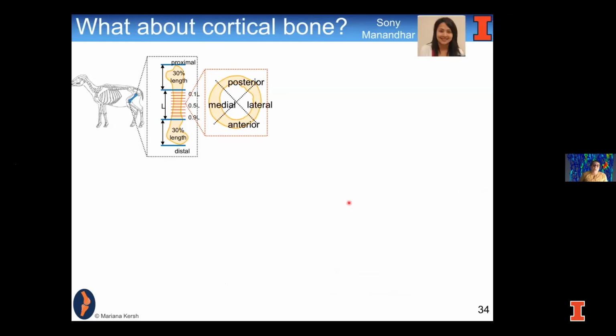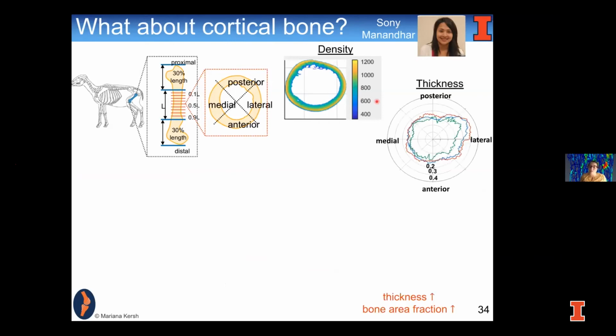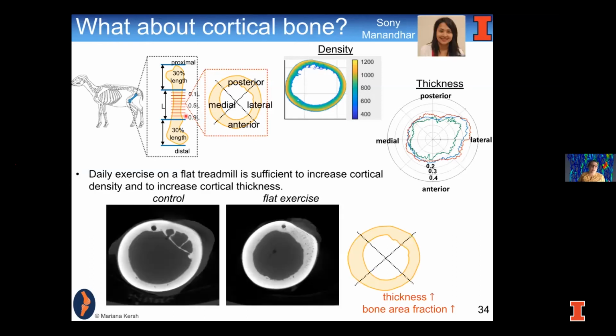So the next question is what happens with the cortical bone? And this is some work done by Soni Manandar in our group. And she's been looking at what's happened in the same group of sheep in terms of the cortical adaptation. And she's created density maps and cortical thickness maps, again, along the whole bone cross section. And now we've decided to look at 10 different regions throughout the diaphysis to look at where there might be an effect of exercise. What we see is that there's an effect of exercise in terms of cortical density and in terms of increased cortical thickness. But again, this is spatially heterogeneous.